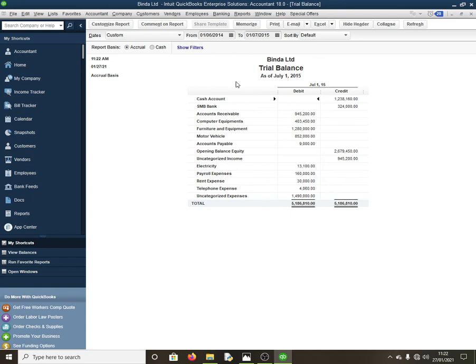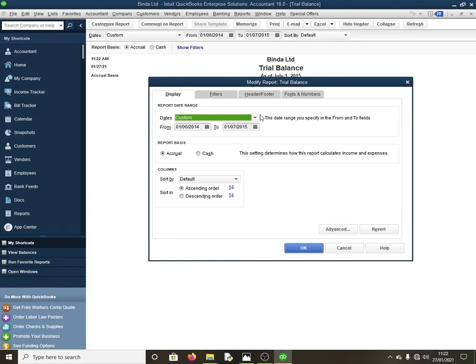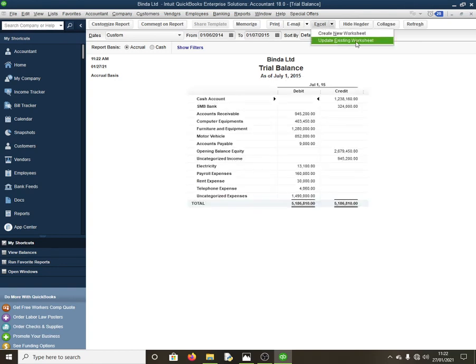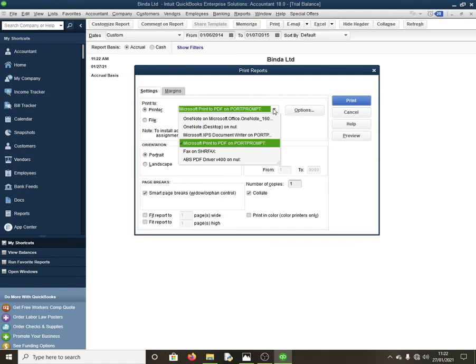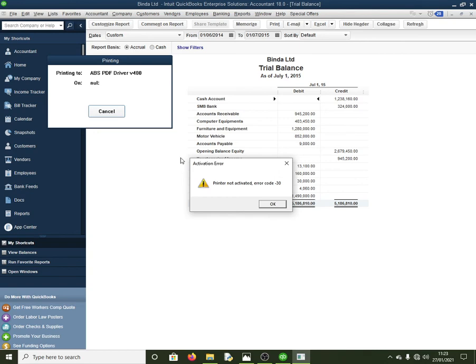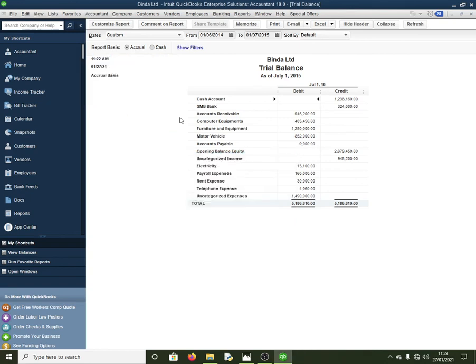Let me think. I don't know whether there's a process we can convert it to PDF, but there is export, update, create worksheet, and so forth. So it's only those two. Print is the way you can print like PDF, XPS. If you have got this XPS, you can convert it into what we refer to as PDF, something like that. I think this one can work, if I'm not wrong. I've never tried it, but XPS, if you have installed it, it's going to work.